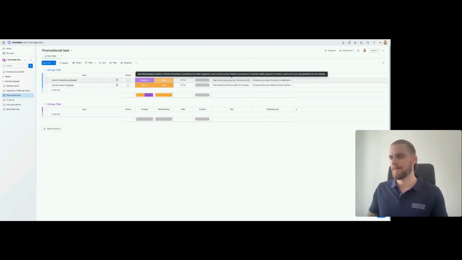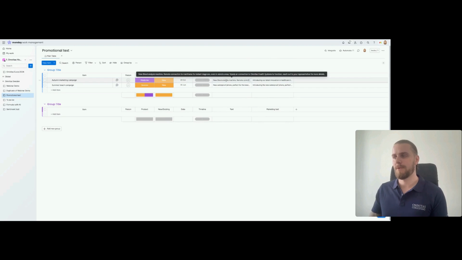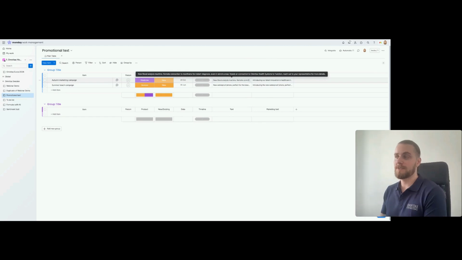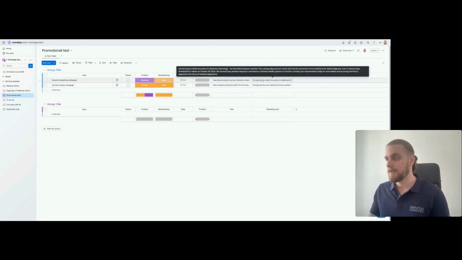But for here, for example, the one I did previously, it's filling it out a bit more. So I put in new blood analysis, remote connection to mainframe for instant diagnosis, even in remote areas. Needs a connection to Omnitas health systems to function, and reach out to a representative for more details. So here it put in a little bit more. So it's introducing our latest innovation in healthcare, the new blood analysis machine, cutting edge product with remote connection to the mainframe for instant diagnosis, even in remote areas.